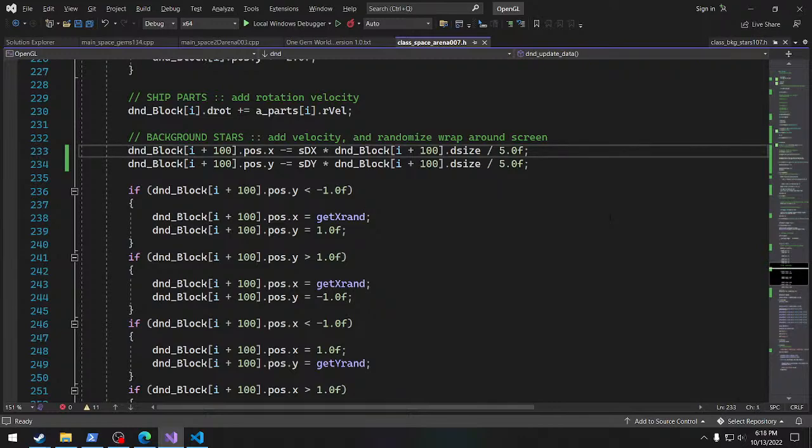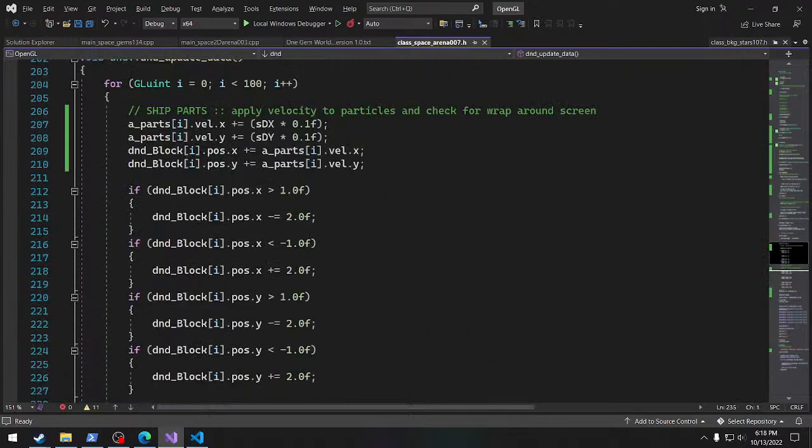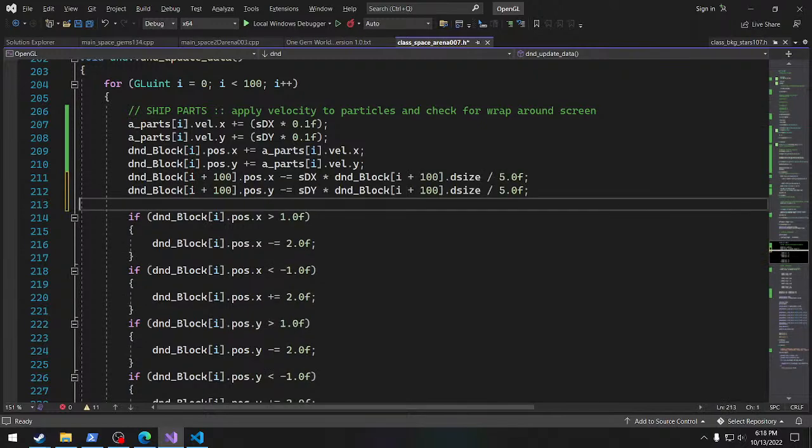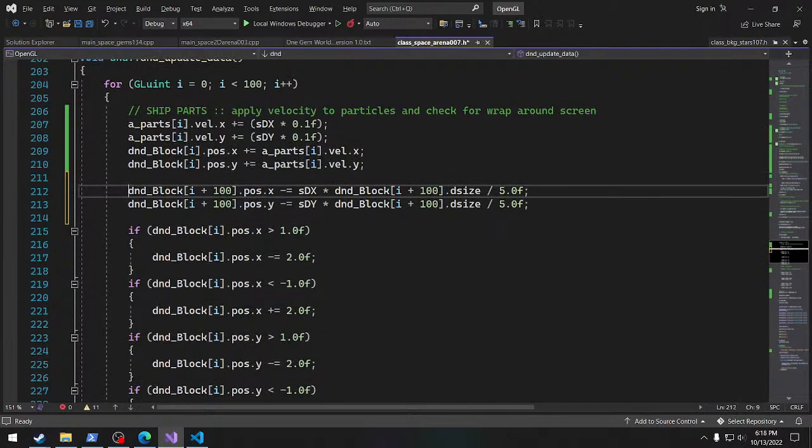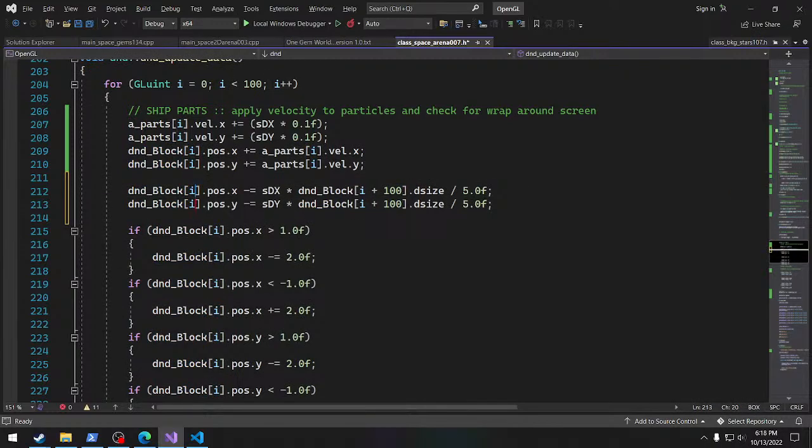Let's do it like this. Hold on. Processing. So first of all, just do I. Now we're dealing with the stars. And then, hey, that's a cool feature to add to the parts.